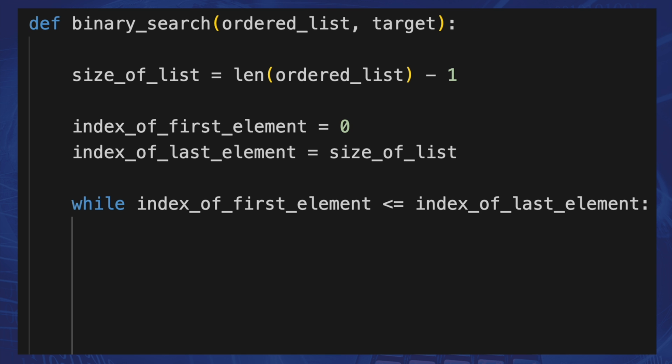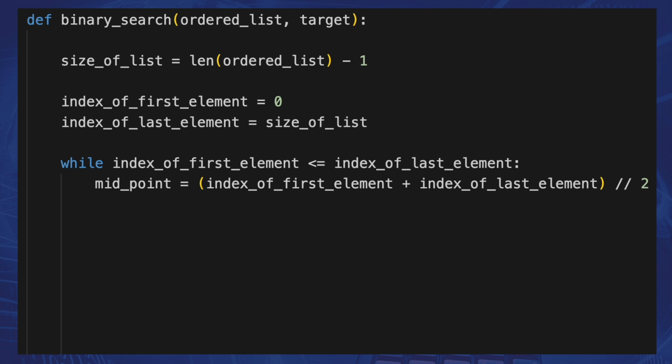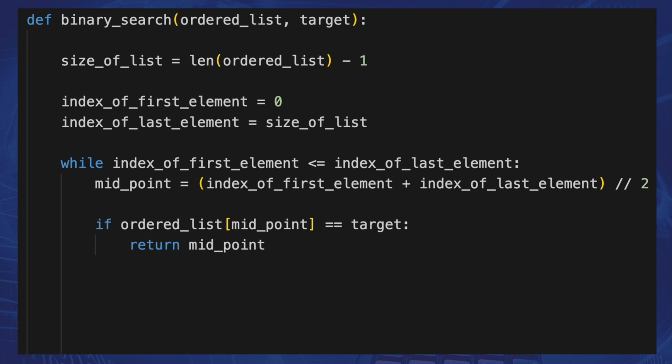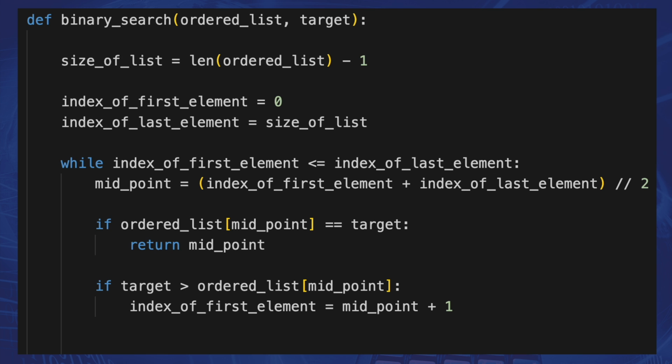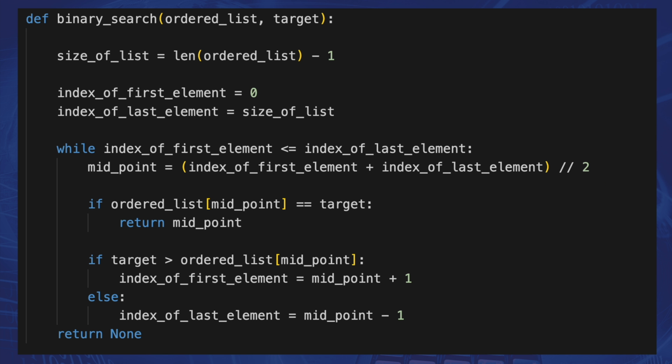And in this while loop, we'll get the midpoint by dividing the sum of the first and the last index by 2. And to keep it a whole number, we'll do some floor division, hence the 2 slashes. Then, if that midpoint value equals the target, then we've found the number and we return the index. Search over. If the target is greater than the midpoint, then we move the beginning of the list up to the midpoint, i.e. we wipe out the left side of the list. And then this else is, if the target is less than the midpoint, then we'll move the end of the list down to the midpoint, i.e. we wipe out the right side of the list.